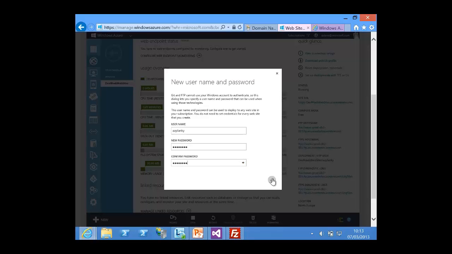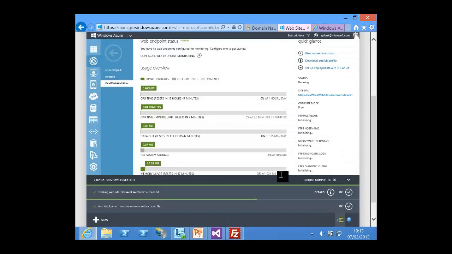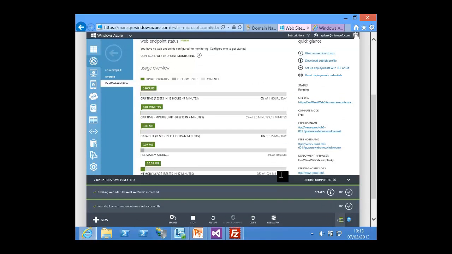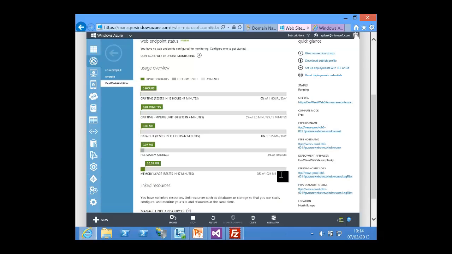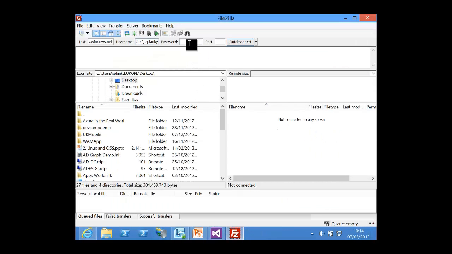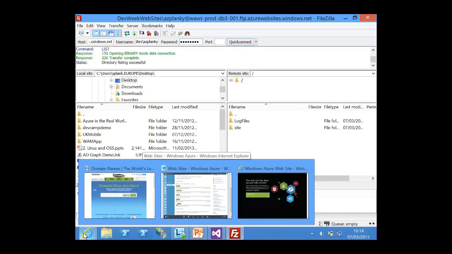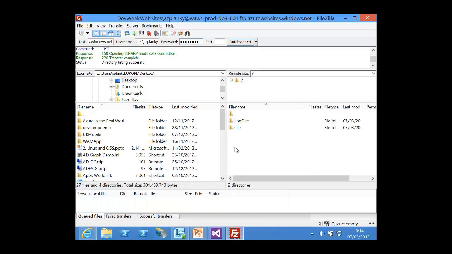So this means now that the developer who's creating the website, you could give him the password for the FTP client so he could get his content into it. He doesn't need to have the password to the portal and therefore be able to manage all your other websites. Okay, so let's put the password in here. Oh, mouse is just about to fall off. Sorry? Yes, you can disable it. There's a configuration option that you have to specify. Okay, so this is what you get now.